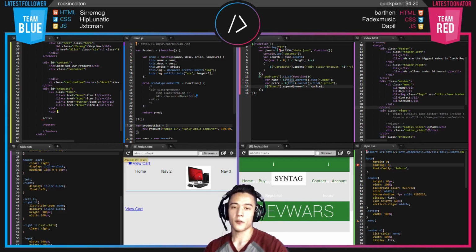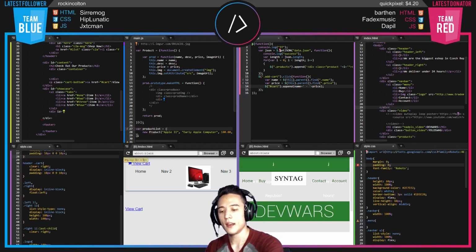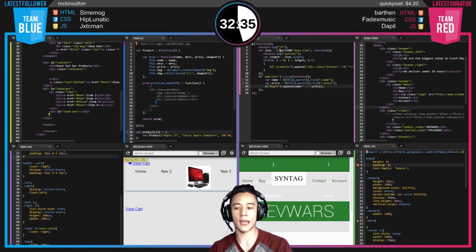Now, for those of you who watched DevWars in the last episode, we did play a little bit differently. We had 5 sets of objectives and a bonus objective, and we didn't use wireframes. There are no wireframes in the main way of playing this game. This is just a completely different game mode. We're trying to do something a little different, and we're going to constantly be doing different things as well.